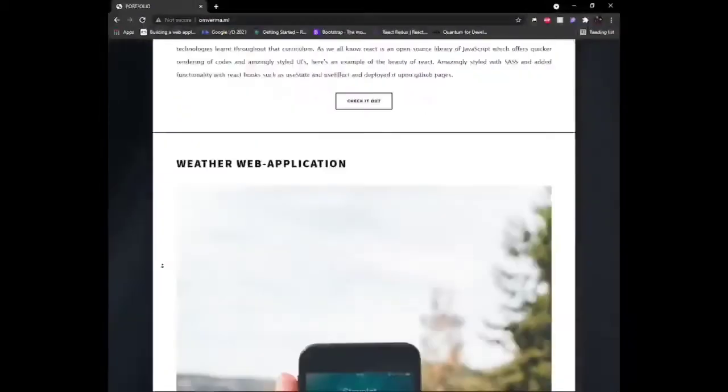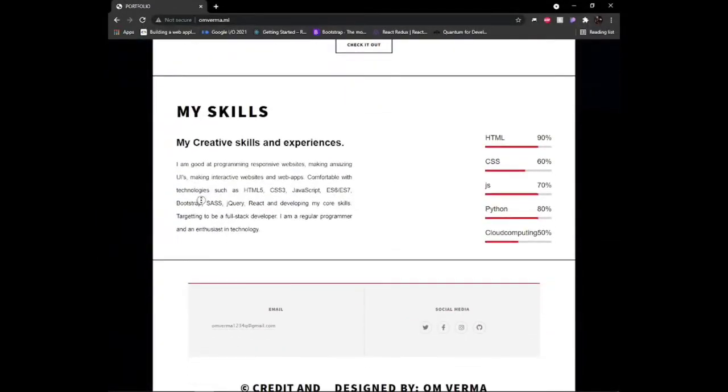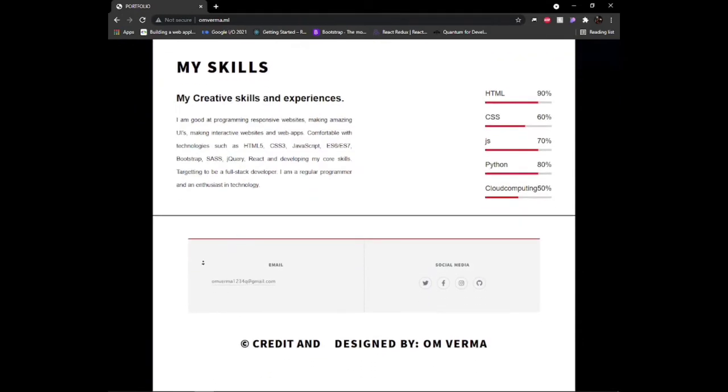I have my 5 projects here. We'll do the same with projects, and then here I have skills. So we'll again do the same. We'll code this whole part in React.js, and then keep it aside. And now we'll come towards the end part and code the footer one. So now we have 5 components. We have divided our website into 5 parts. The first part is intro, second is about, third is my projects, fourth is my skills, and fifth is the footer, the ending part.